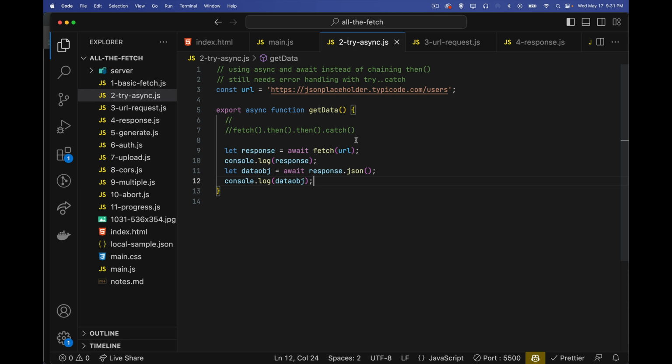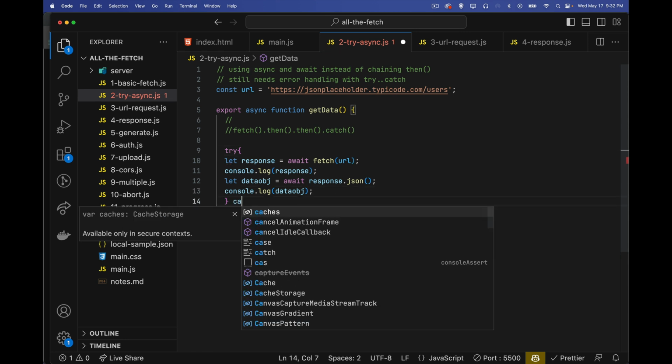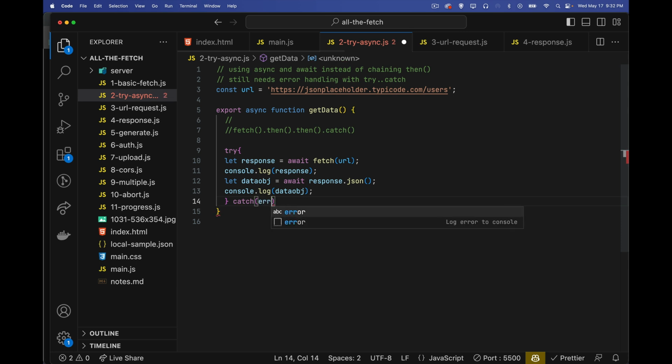The downside of this syntax is we can't just leave it like this because we have 0 error handling here. If we want to do error handling, we still have to add that in here. We have to wrap all this code inside of a try block with a catch. And here's the error at the end, like this.